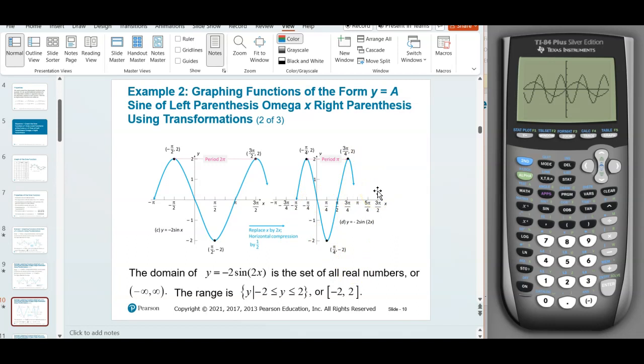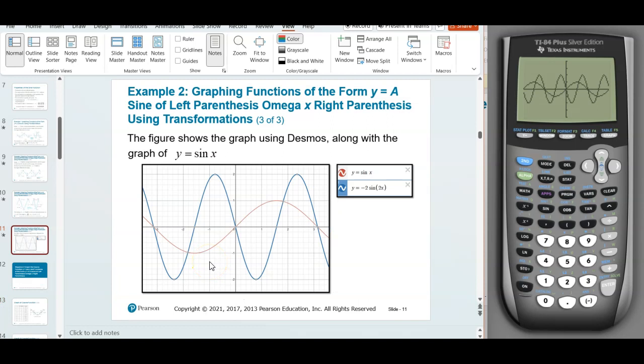We're making it through faster because we're doubling the input, which again, you can think of the input of a trig function as an angle. So we're doubling the angles. So at 30 degrees, we're now at 60 because we doubled it. So we're making our way through the circle faster. All right, this would be a graph on Desmos showing that technology, going through sine x and negative 2 sine x. Desmos is fine with me if you want to use that for like homework, but just know you are going to need to be able to do it with a TI for your midterm and final.